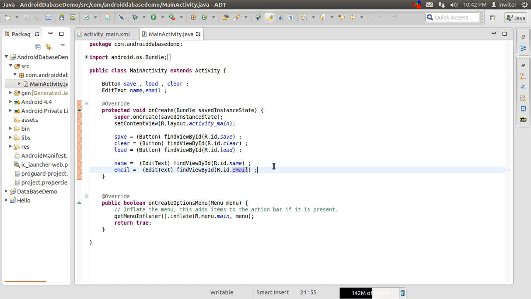Save it. That's it. Now we are going to create a new class file, a new Java class file.